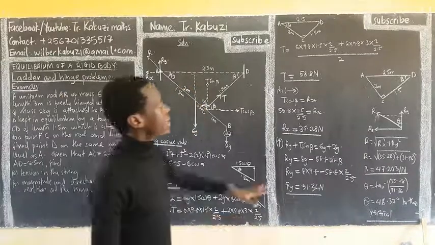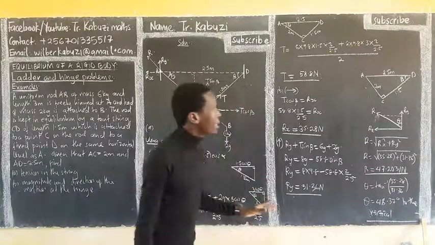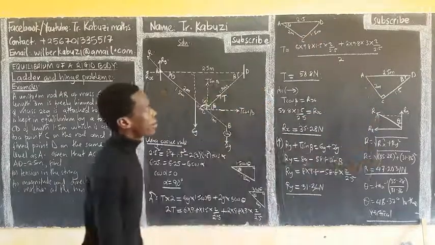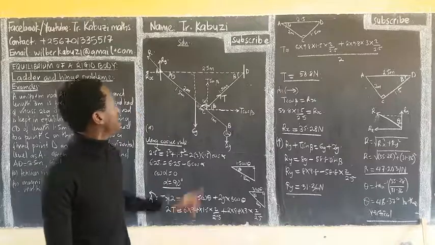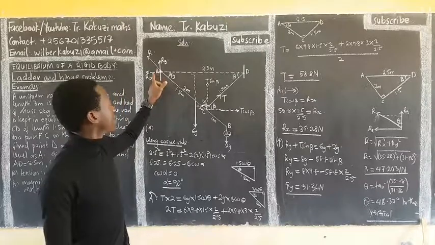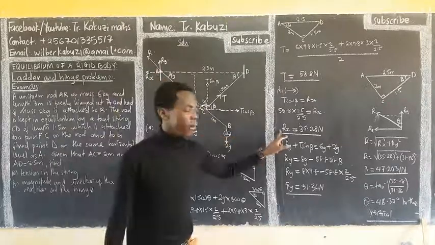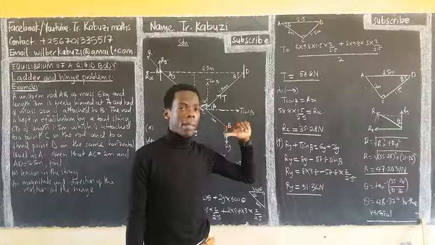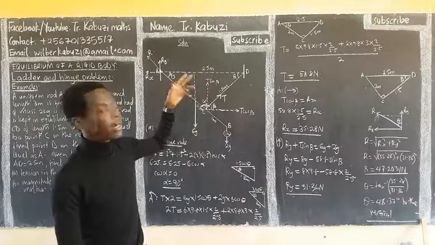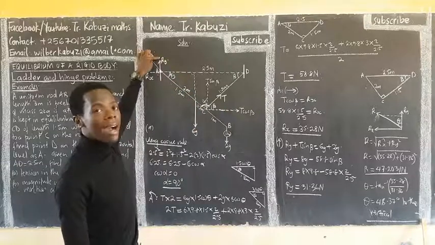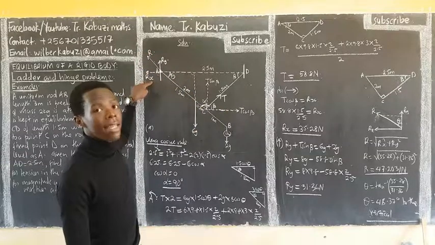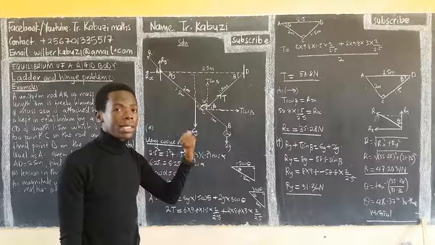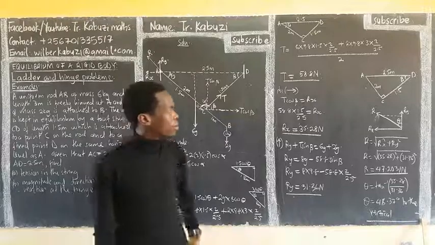So that's how we handle this number. The idea is whenever you go to learn how to draw those diagrams. For the hinge direction, even if you take this Rx in the wrong direction, you will get a negative. The negative means you have to take the opposite direction. So don't mind about which is right. Whenever you are getting Ry or Rx as a negative, it means the direction you took was supposed to be the opposite. Anyway, that's it. I wish you well.